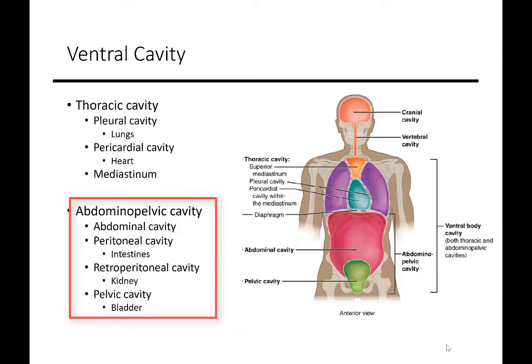The two in between, peritoneal and retroperitoneal, are another subset that you do not see on this diagram. Our guts that are in our abdominal cavity are actually located inside a sac or a bag. This bag is known as the peritoneum. So the peritoneal cavity is actually the bag in the abdominal cavity that is holding our guts. Our kidney, for example, is not in that bag, and so it's known as retroperitoneal because it's behind it. It's in the way back.